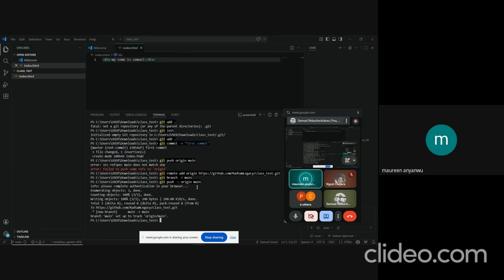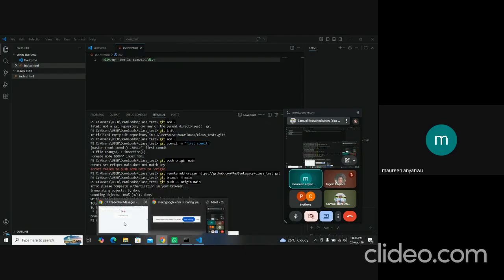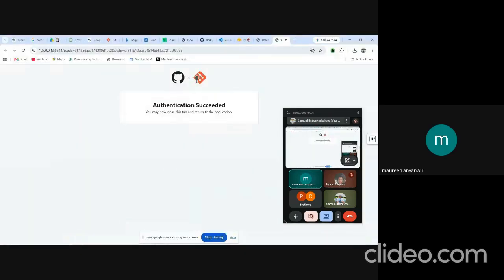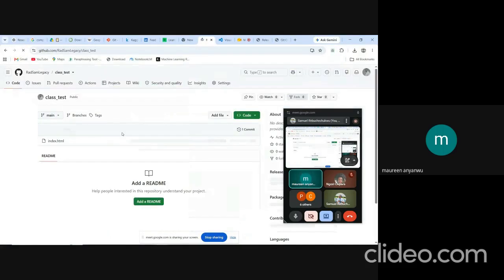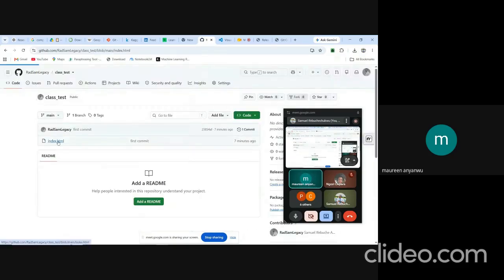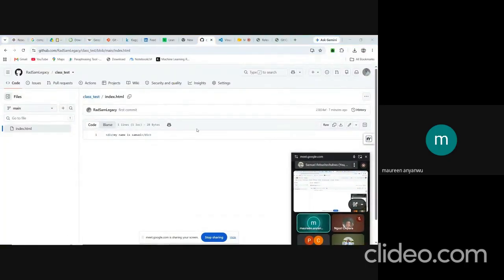Go back to GitHub. Let's see if our file is there. Refresh the page. So we can see our file here. It's even going to show you the name of the person.